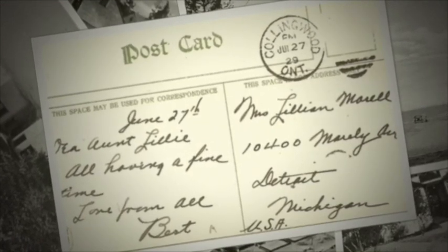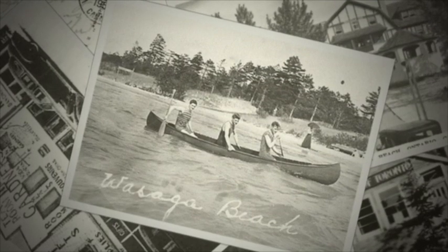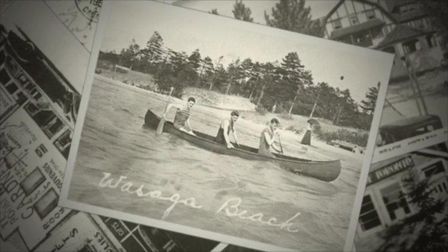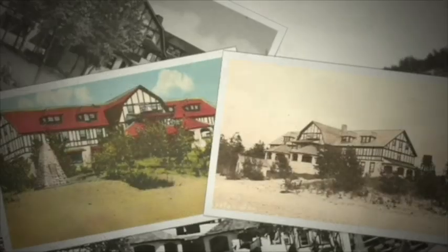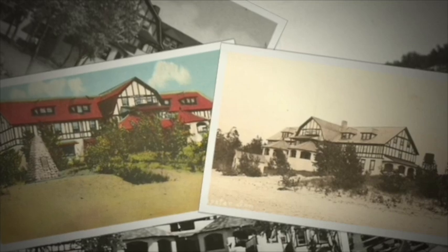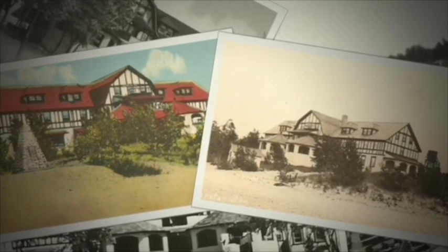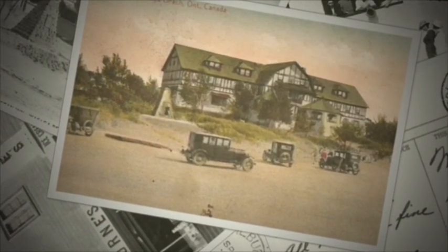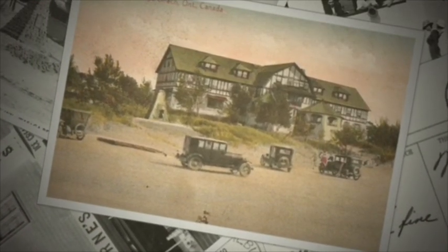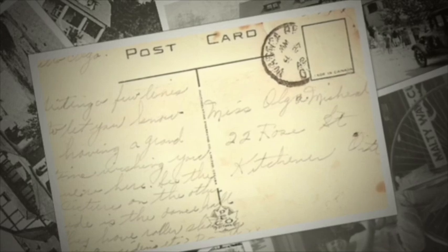One of the focal points of the Capstan was the large stone cairn in the front of the building. Rumour has it that it was built by prisoners from Kingston Penitentiary as a work project. Each stone was numbered and moved and rebuilt in front of the Capstan where it remained until the building was demolished. It was subsequently donated to Nancy Island, where it was again taken apart, moved and rebuilt. There it remains, with a plaque added, commemorating the spot where the remains of the Nancy were found.